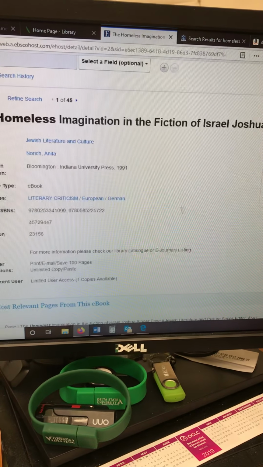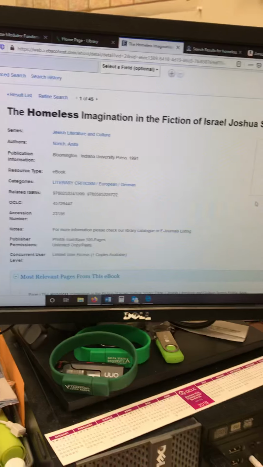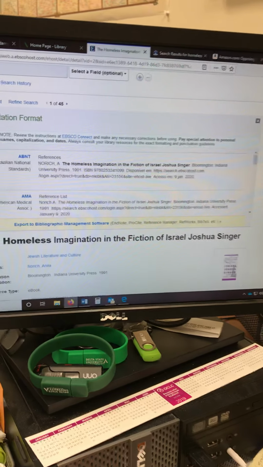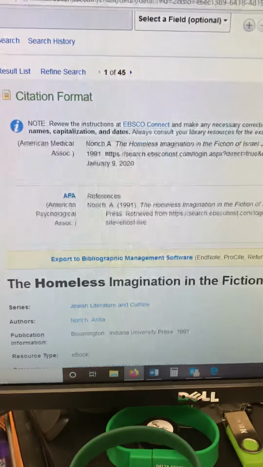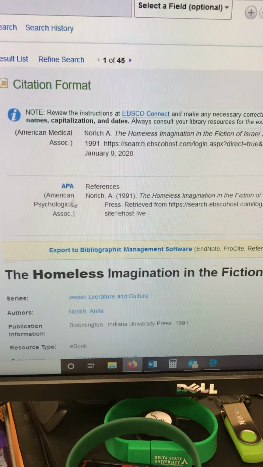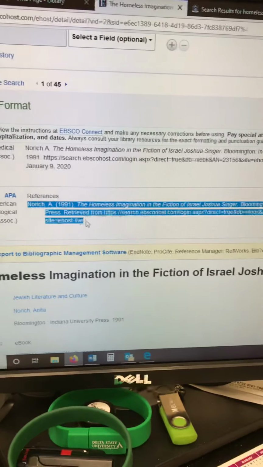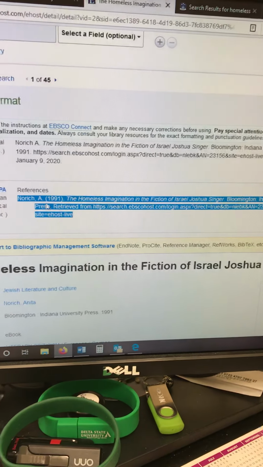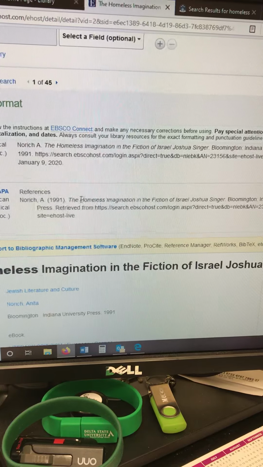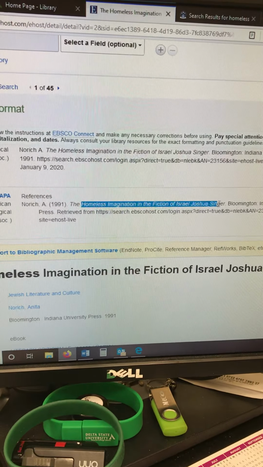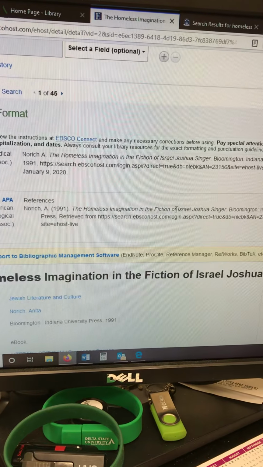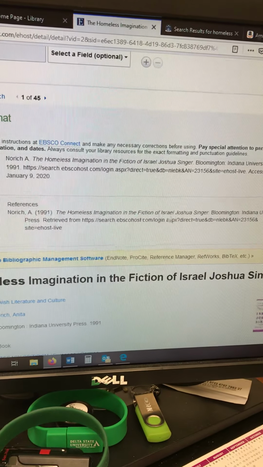And then over here, if you're doing an ebook, this is something you guys are going to love. Come where it says Cite. You click on that. If you scroll, oh look, there's APA. So this is what you would use to cite this resource. Okay? Notice it did not do the title correctly. In a title, you do not capitalize every word. So you have to lowercase these. You have to fix it.